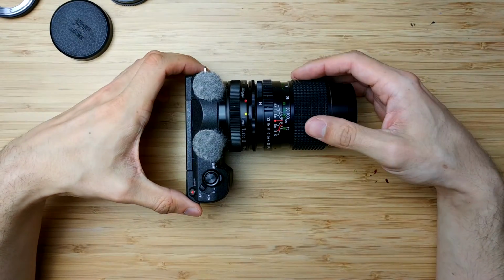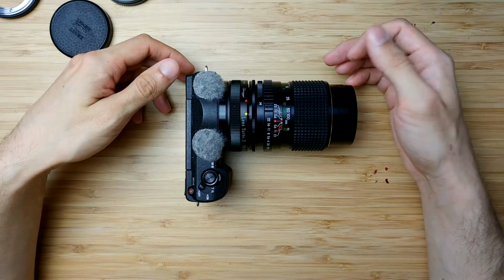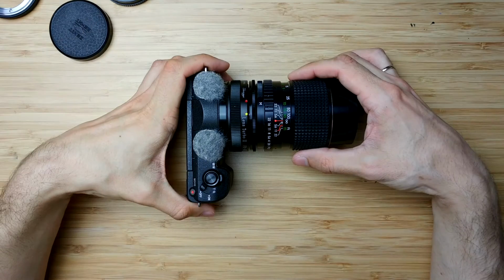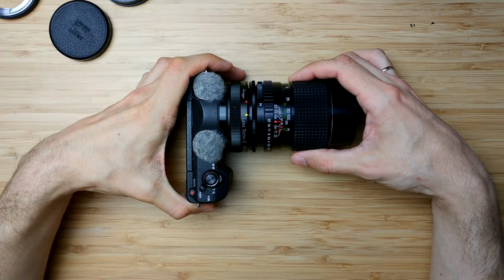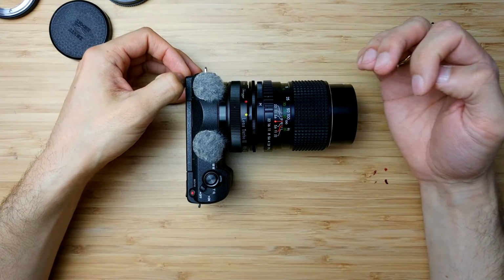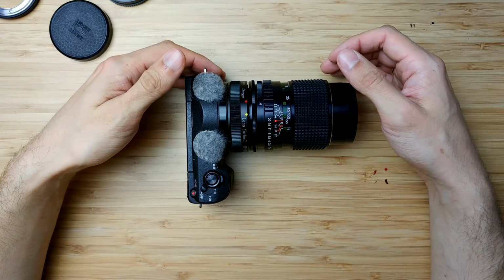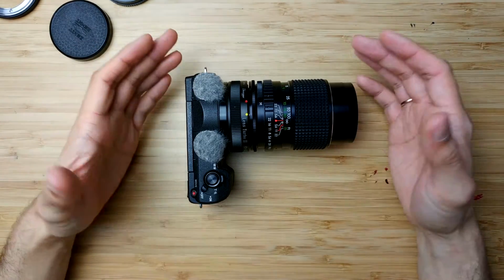I mean, of course, if you're a professional, you would want everything to just work and you don't want those additional challenges. But if you, like me, are a little bit on a budget, that may be a good New Year's resolution or something like that. Just don't buy new stuff. Just try to squeeze every last bit of juice out of the stuff that you have. Of course, if you don't have anything, you have to buy something.